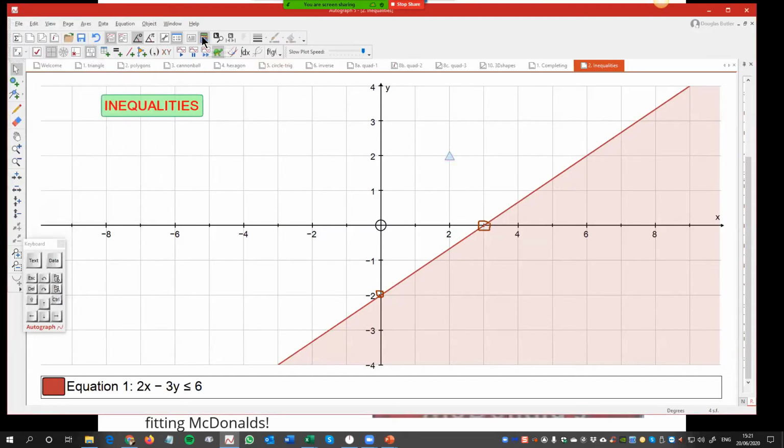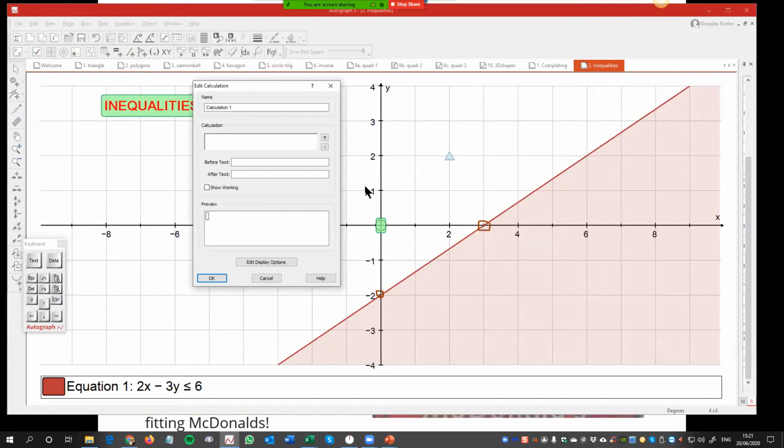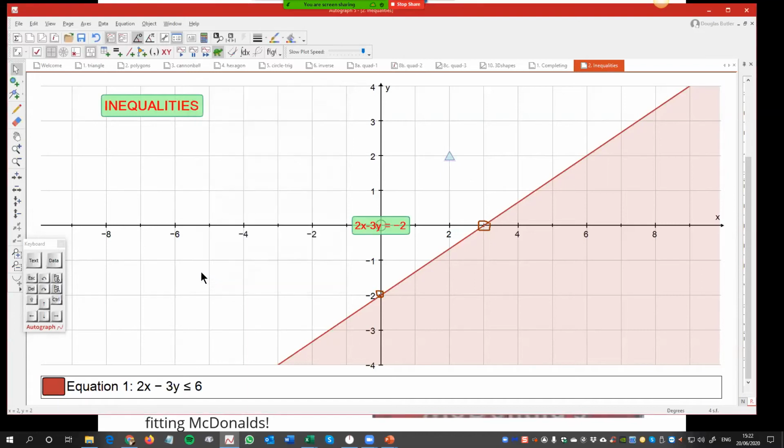Okay, so once again, our friend the calculator comes out, because I'd like to work out what 2x minus 3y is at this point. So I just go 2, it's calculator notation, so 2 times the x coordinate of this point, there it is, minus 3 times the y coordinate of this point, and then here, the text before is 2x minus 3y equals, and off we go. Well, it equals minus 2 at the moment. So does that agree with this? It's certainly less than 6. So it does. So it's on the agree side as opposed to the disagree side down here.